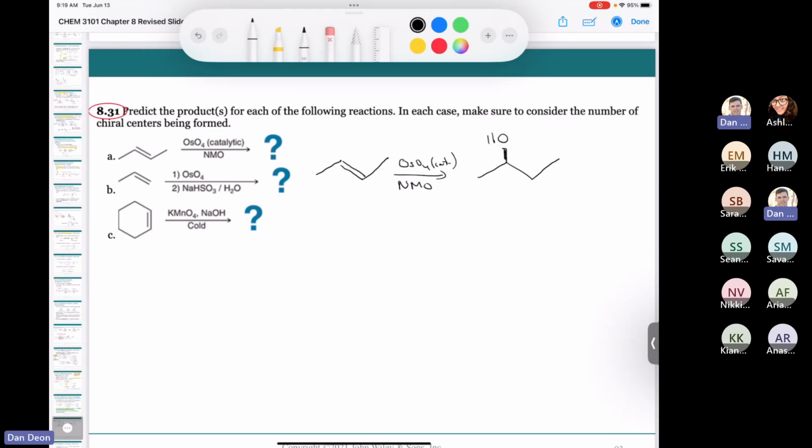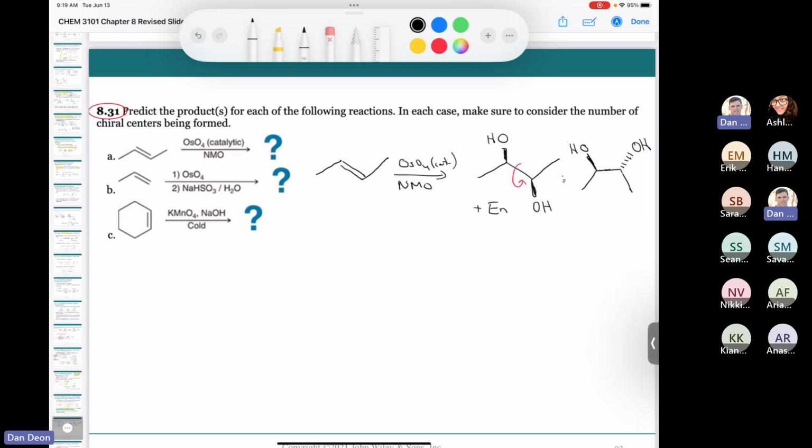Where you have one hydroxyl coming up and another hydroxyl coming down. Let me ask you, is this a meso compound? Yes or no? I'm not trying to fool you. But is this a meso compound? Exactly, it's not a meso compound, is it? Because if you rotate this bond 180 degrees, you're going to end up with this, where you have one hydroxyl coming out and the other one going back. So this is not a meso compound. So you end up with this compound plus its enantiomer.